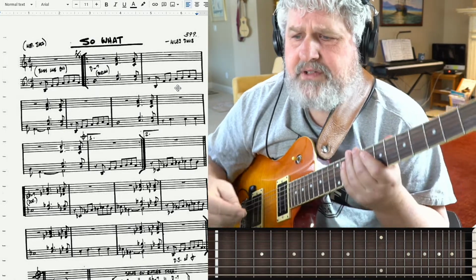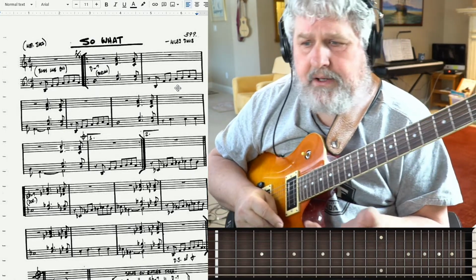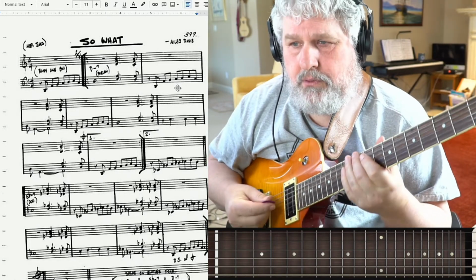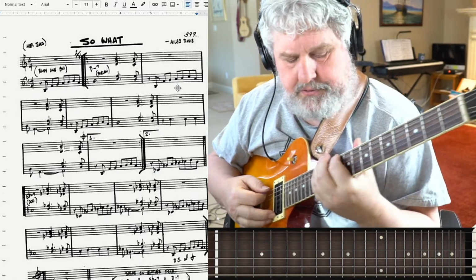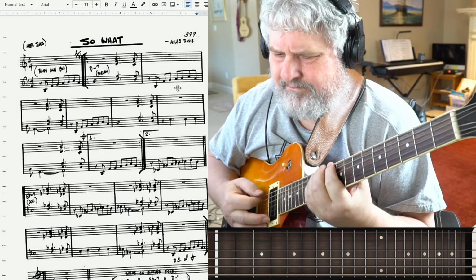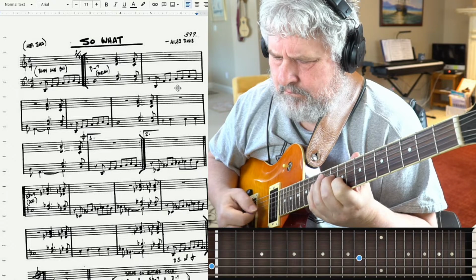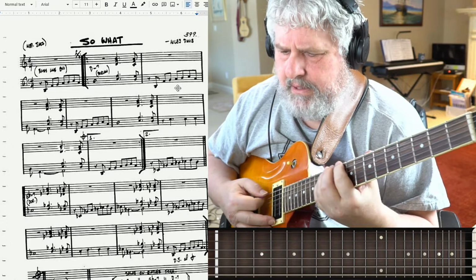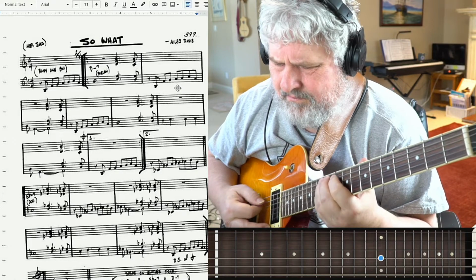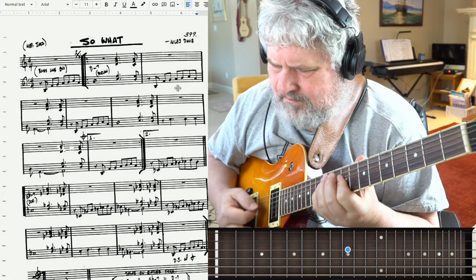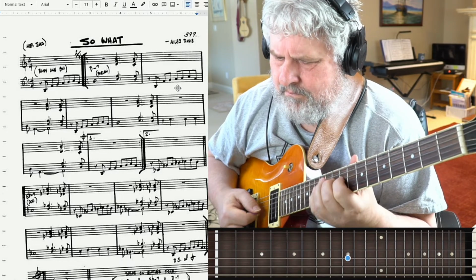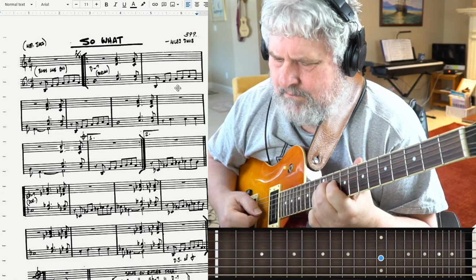Now, as far as fretboard mechanics goes, you may consider taking it up to the 10th fret too. Oh, sorry. Yeah, there we go.